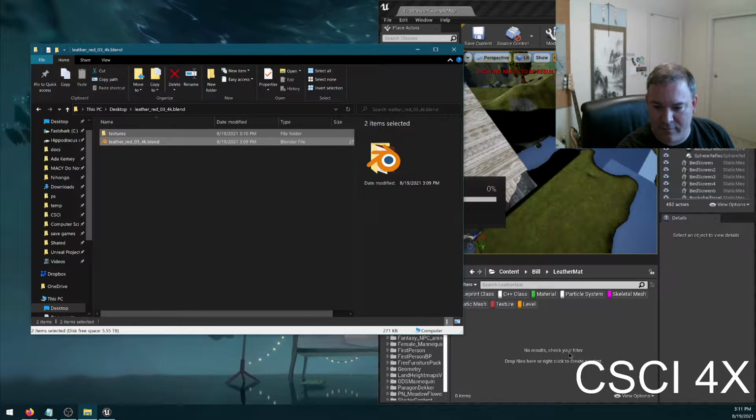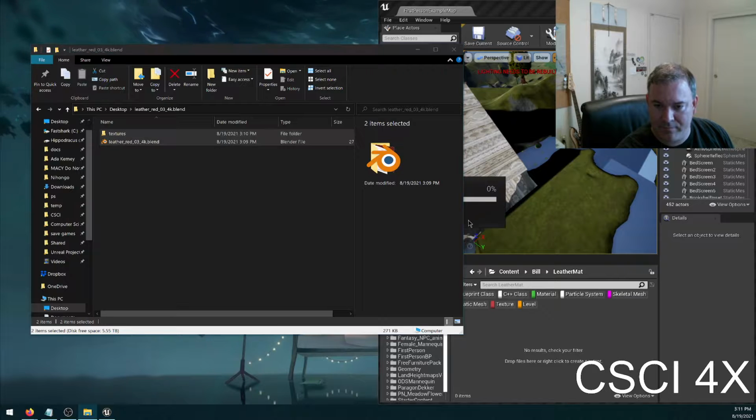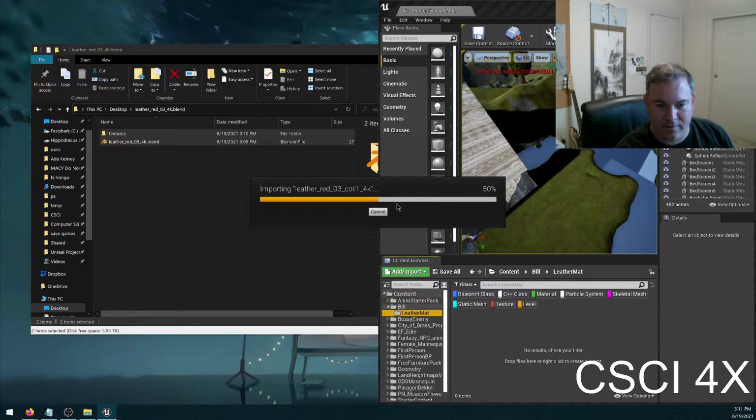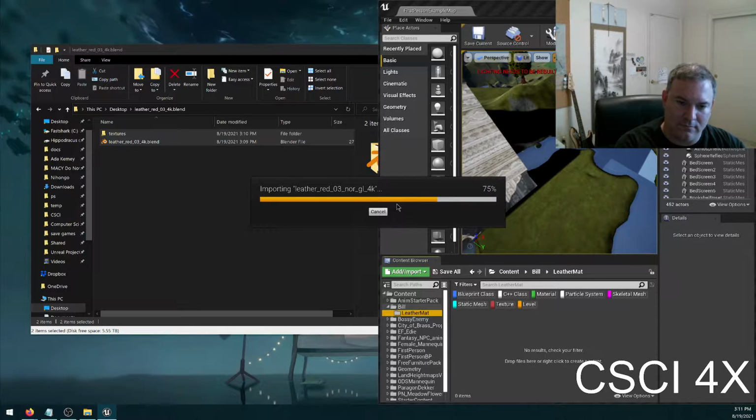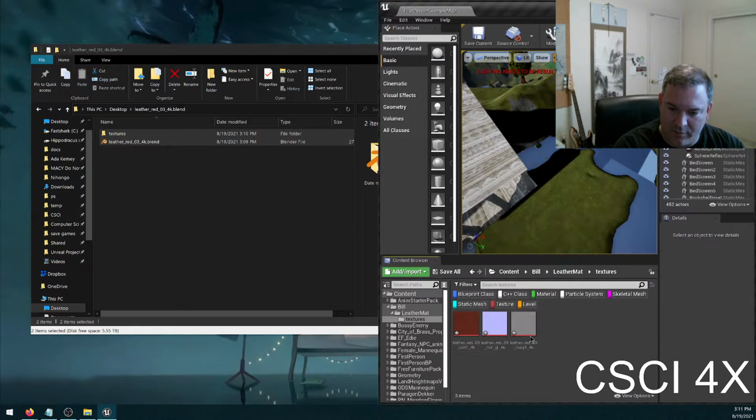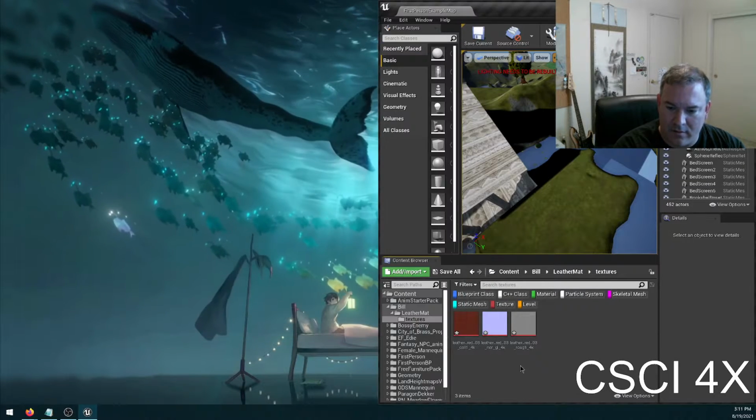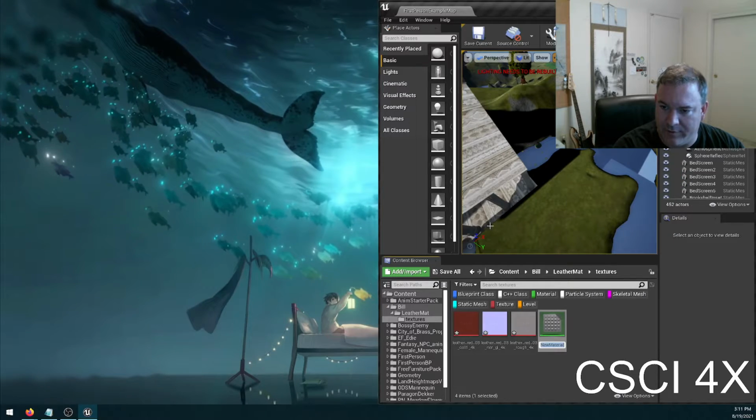And I'll just drag all this stuff into here. It's going to go through the import process. Pulls the 3 textures in. And then we can right click, make a material.